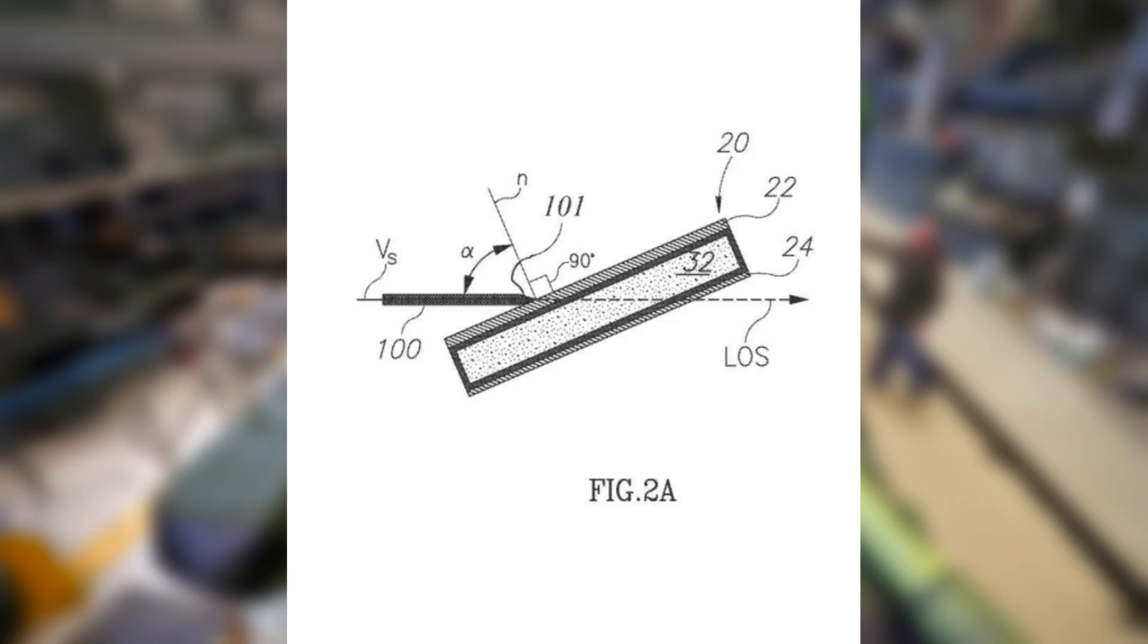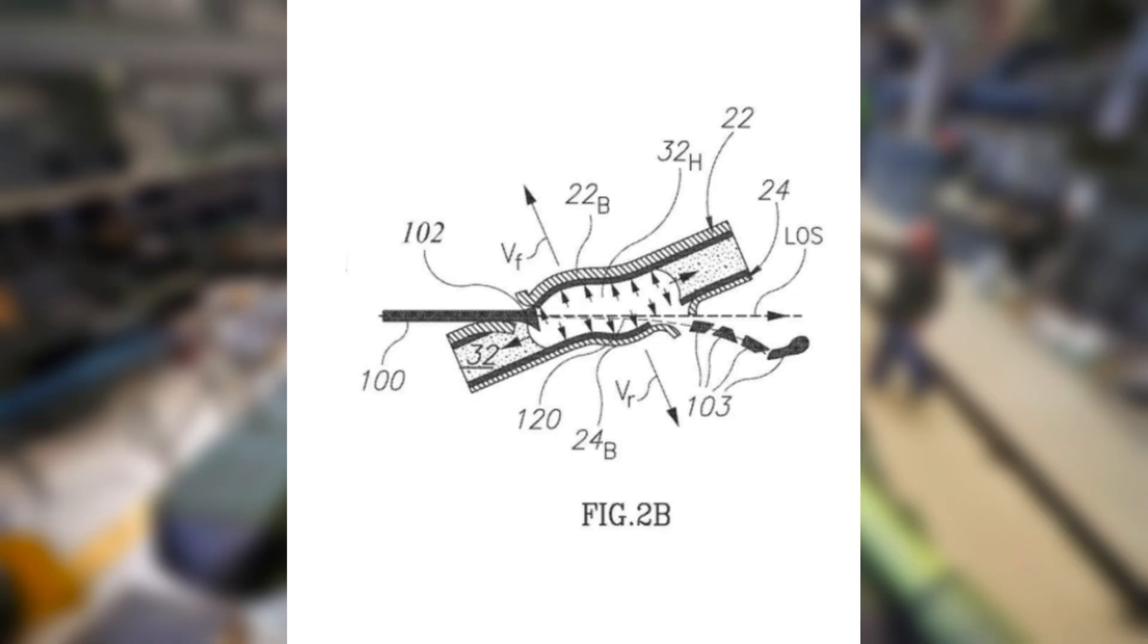Here is how the design would function. Upon penetration of the strike plate, the projectile will be blunted by an extremely high pressure zone created by the hydrogel. As it travels through the hydrogel layer, it would undergo further deformation and have its path disrupted by the pressure.